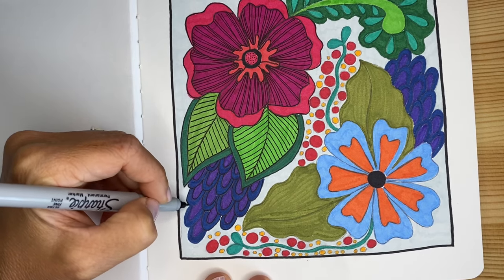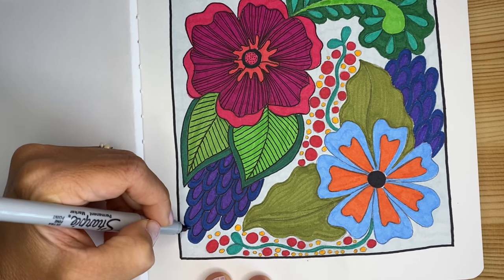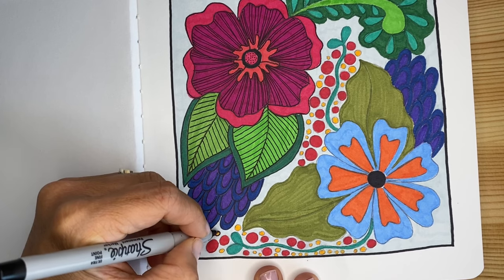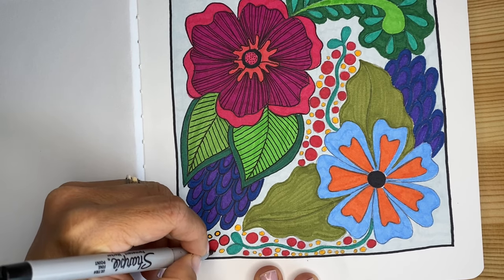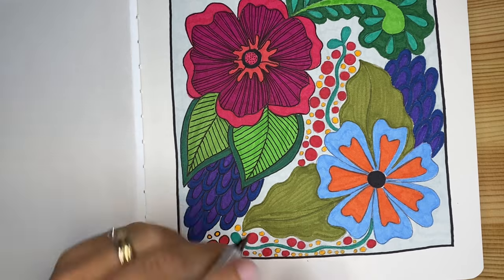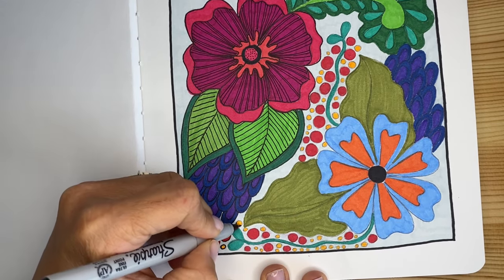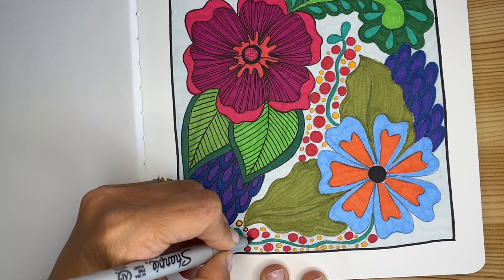Just stay focused, inside, outside. Do one scale at a time so you don't lose control. Now, don't get frustrated if some of the circles, the outlines, won't be perfect. You just stay focused on the circle, on the movement of your hands. You do your best. Don't push too hard.